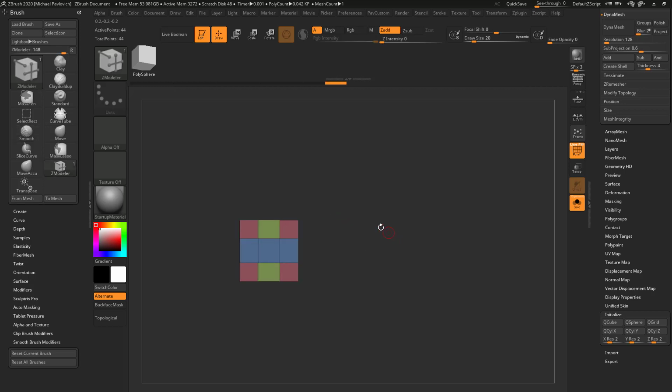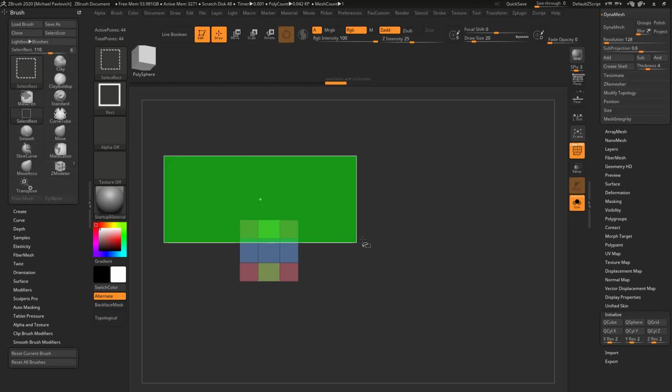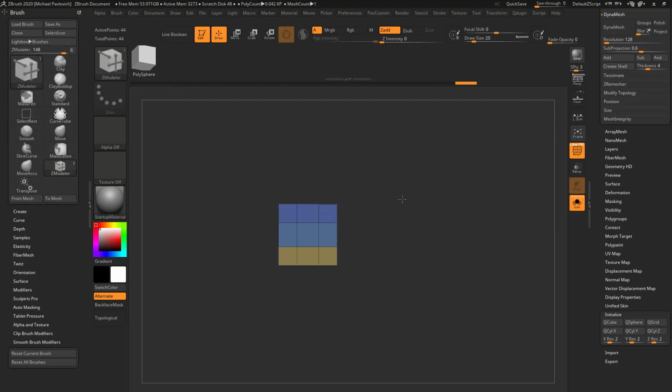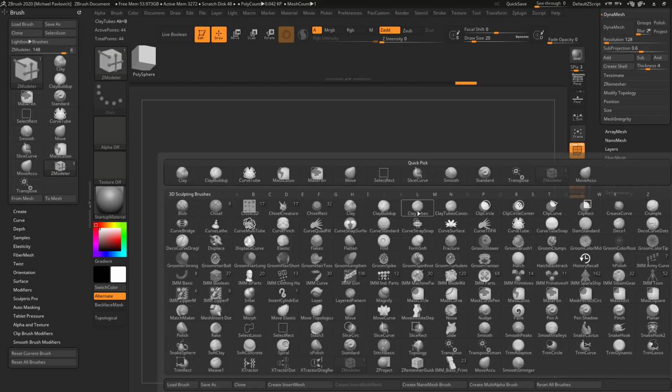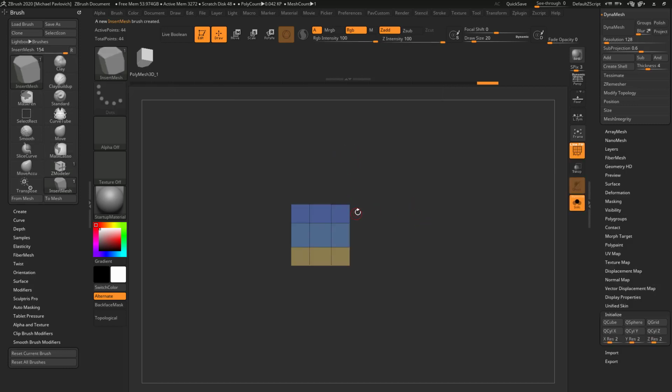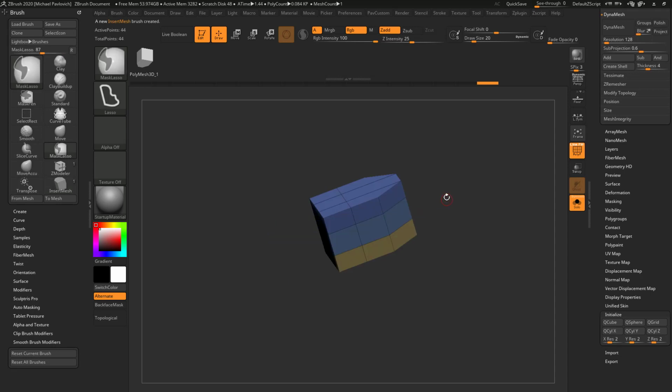So you have 3 equal levels, and I hold down Control Shift and go into Select Rectangle, and hit Control W on that top one, Control W on that bottom one. We want 3 fairly equal pieces there. And then from this angle, with the 3 pieces going up, hit B, create Insert Mesh New, and now you have an Insert Mesh brush that's just going to draw out from the angle you drew it.